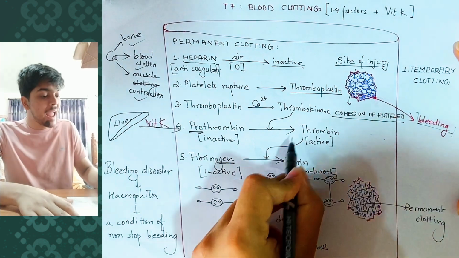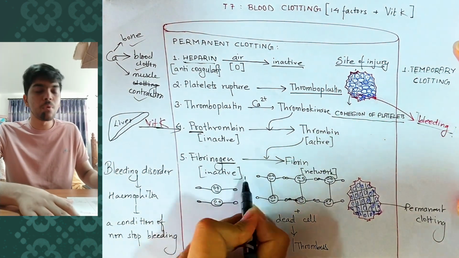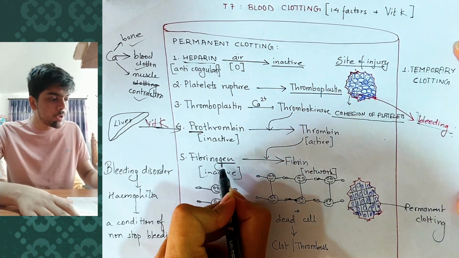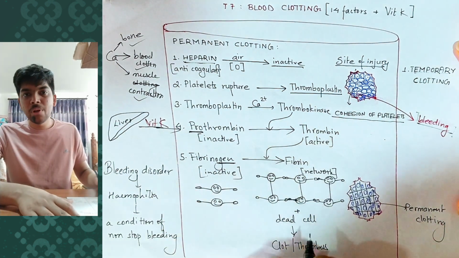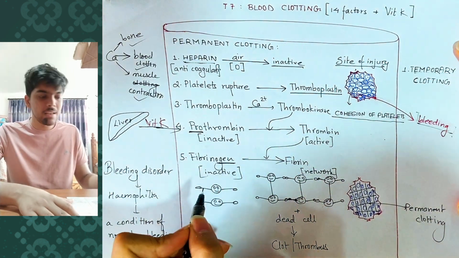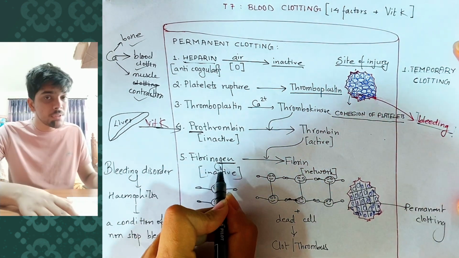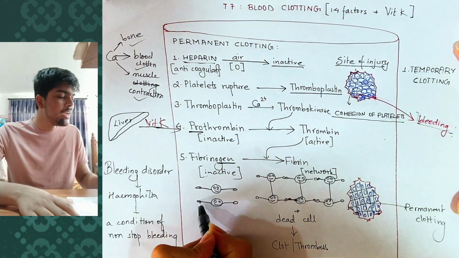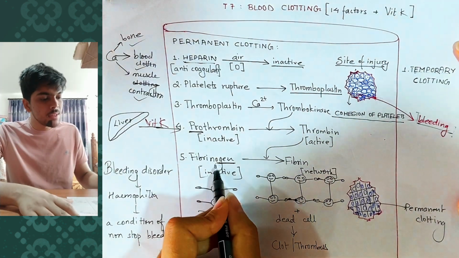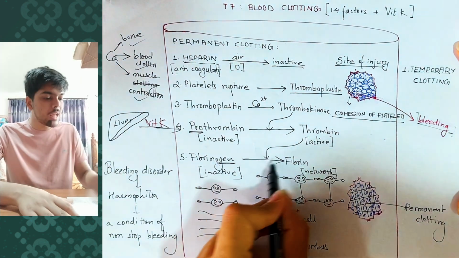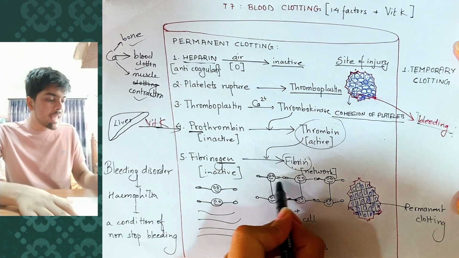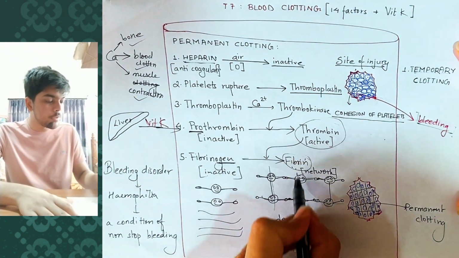This thrombin then activates the second clotting protein, which is fibrinogen, present in your body. You can figure out it is inactive with the help of gen. Trypsinogen is the inactive form of trypsin, the same way fibrinogen is the inactive form of fibrin. Fibrinogen initially is present in the form of individual fibers like this, individual fibers in the blood. Once fibrinogen gets activated with the help of thrombin, it forms fibrin. And fibrin is actually a network of fibers.